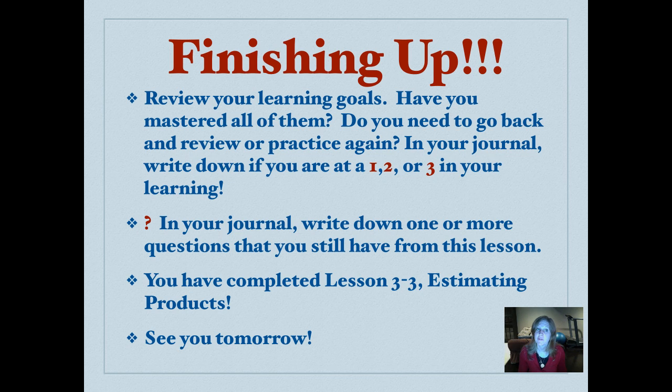Finishing up, review your learning goals. Have you mastered all of them? Do you need more practice at this? It's okay if you do. We have time at school tomorrow to practice, and we want to make sure you get all of the practice you need at the different skills. Write down if you think you're still at a 1, if you've made it to a 2, or maybe you've got it and you're a 3. Either way, it's okay. It's just important to be able to assess your learning so you know how to help yourself learn more. Go ahead and write down any questions you still have.